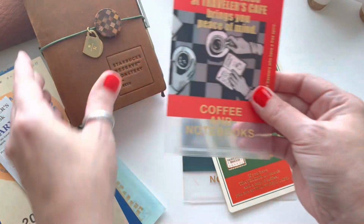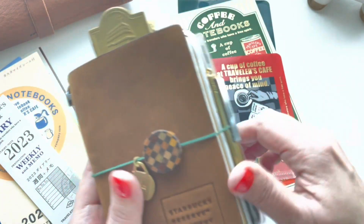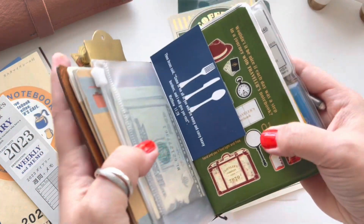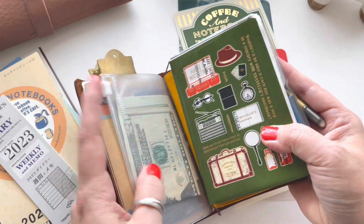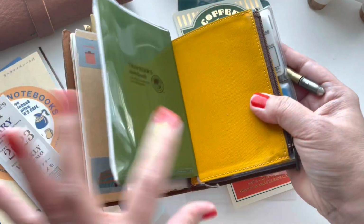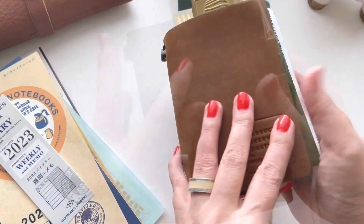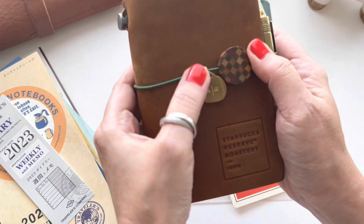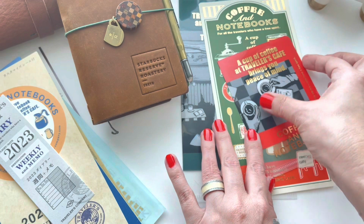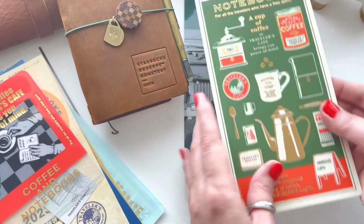So this next one is a clear folder. It's actually passport size. So I'm going to switch it out and use it in my existing everyday carry wallet from Starbucks Reserve. This one, I've had this other folder in here for a couple of years now, and it holds our car insurance cards. It's a perfect fit. If you happen to have Allstate, when you print out your car insurance cards, those fit perfectly into this pouch. So to kind of match the coffee theme that I have going on with this particular notebook, I'm going to go ahead and switch out that folder and add this one in it instead.